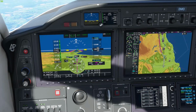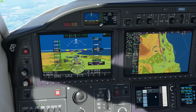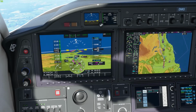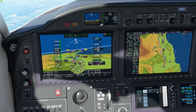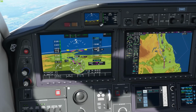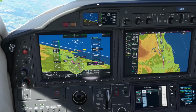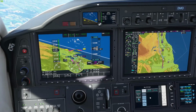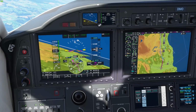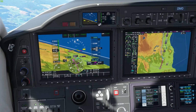You might have been wondering, this little blue needle here, this is something we can turn on in the settings, map settings. Let's see if we can find it. May not buy Pov, okay, getting a bit of a change. Anyway, trying to find it, was around here somewhere. Map settings, terrain, okay, I can't remember where it was. But it's basically track vector, that's it.